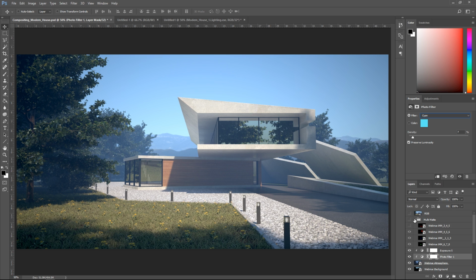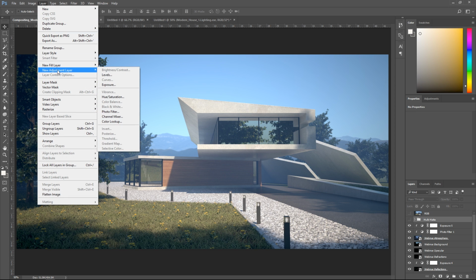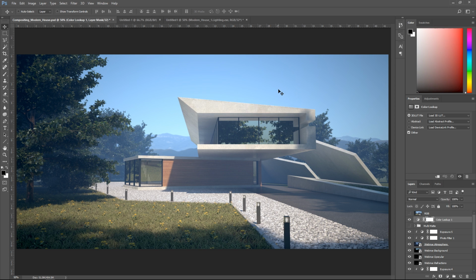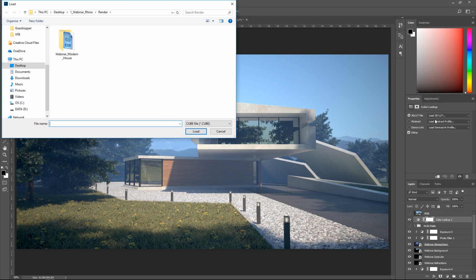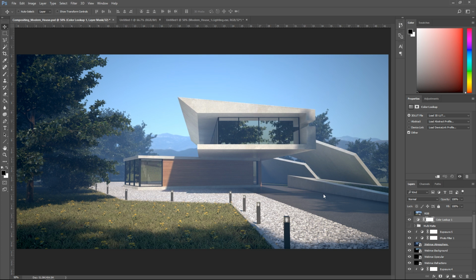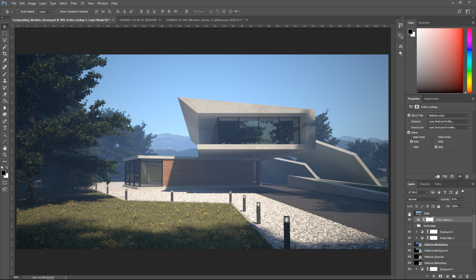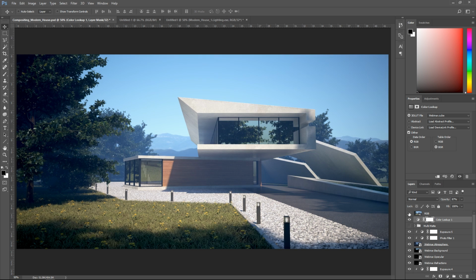A few final touches. For the overall image, I will use the color adjustment that I made in the frame buffer. I have saved it in advance with a cube extension. You can load different files and compare them or even combine them. I'll slightly decrease the opacity of this layer as I think right now the effect is too strong. And this is the result before and after working with the render elements. For the final image, I took this result and refined it using simple brushes to add highlights and color balance adjustment layers.